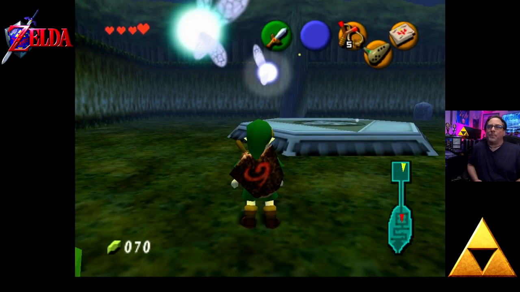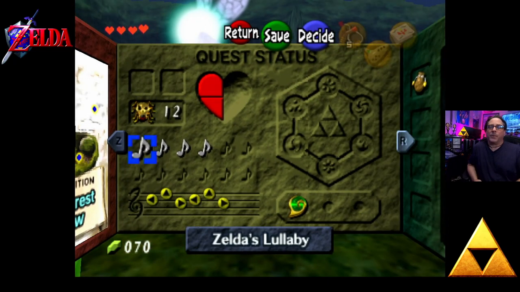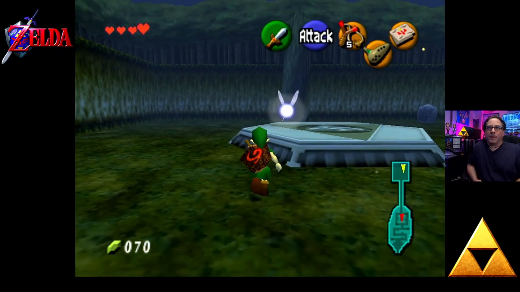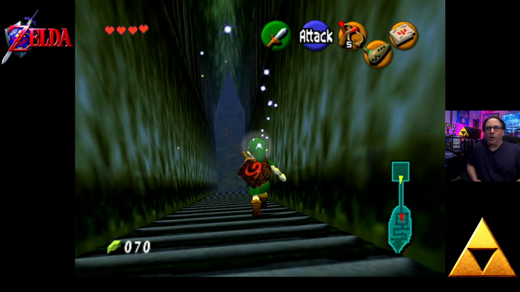And there we have it. Subscreen. We have Zelda's Lullaby, Epona's Song, Saria's Song, and the Sun's Song. Not bad. Going from 1 to now 4.